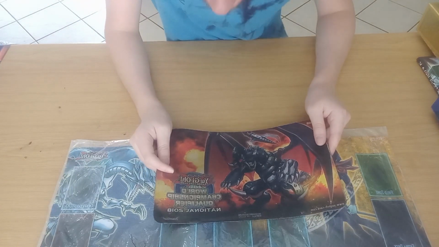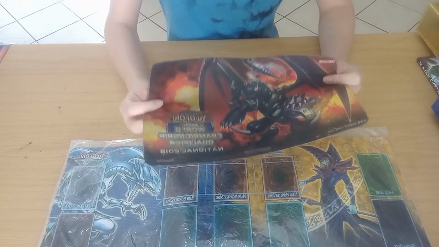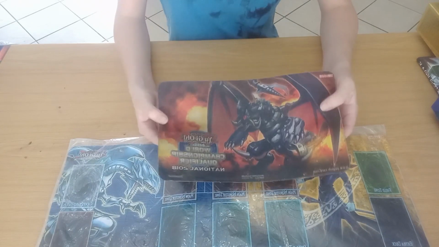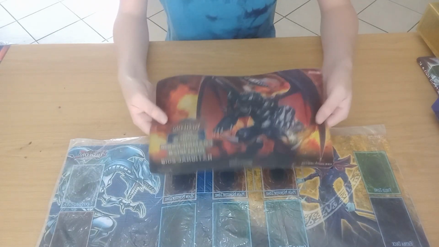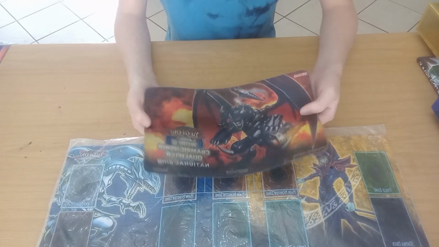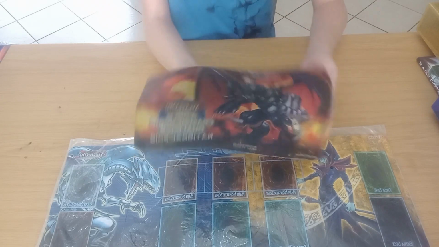Anyway, we have this, which was from my nationals in 2018. This one I came 17th for the nationals, which is really, really cool. You'll see the big mat right now, and I'm currently using this for my mouse pad, which is really awesome. Just needs a little bit of a wash, but it's still really cool.